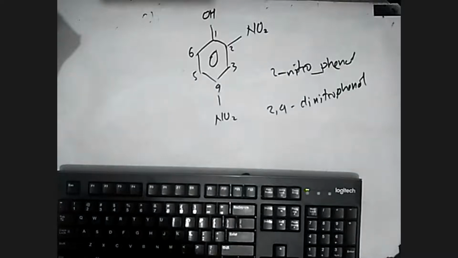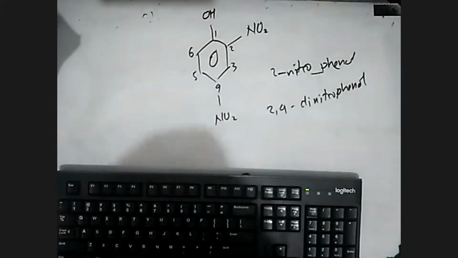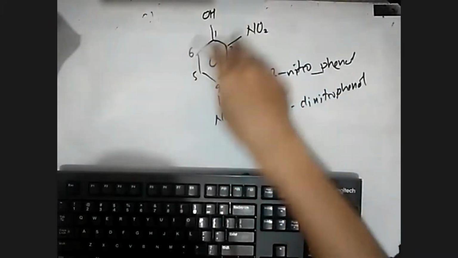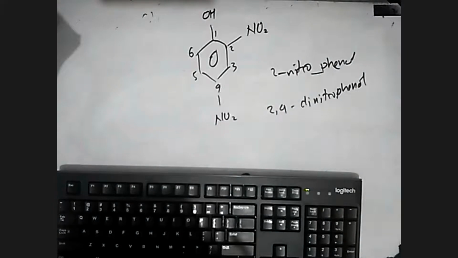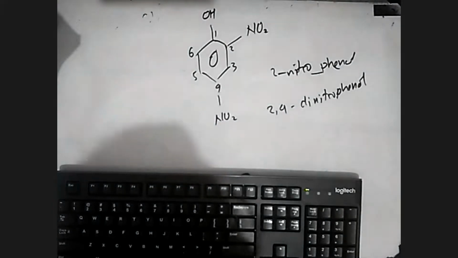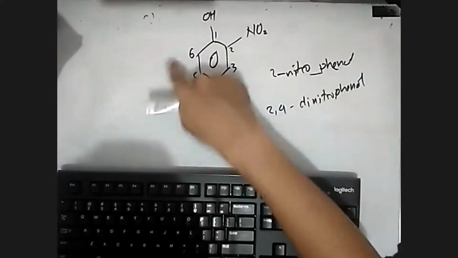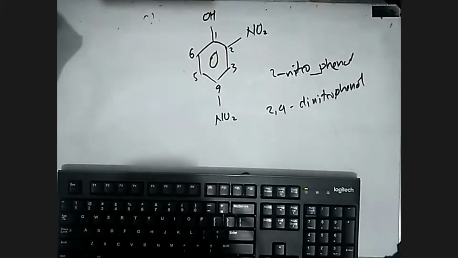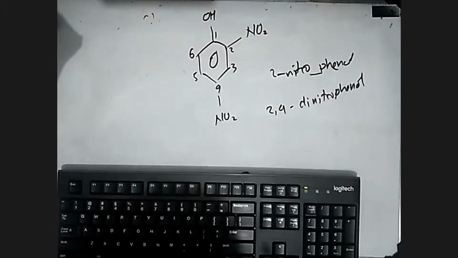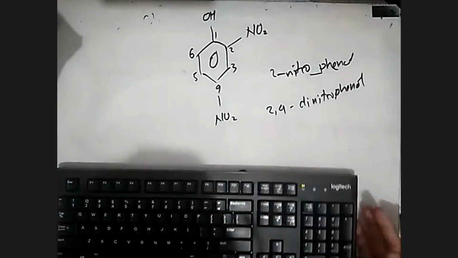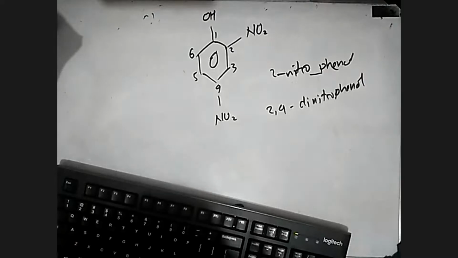The first way of naming is using the priority substituent as carbon number 1, and then we put everything here, numbering from that number. Paying attention such that the carbon numbering is going to be minimal for the first substituent we're going to find out. This is the first way of naming using numbers.